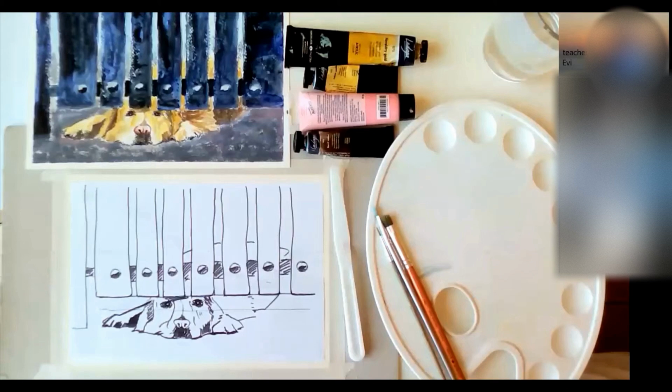Alrighty. So how's the pencil drawing? Eric, no worries about the eyes. If you don't have these squares, we can use just white paint on top.